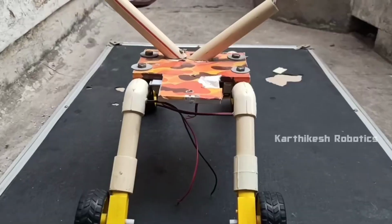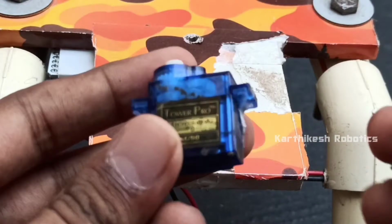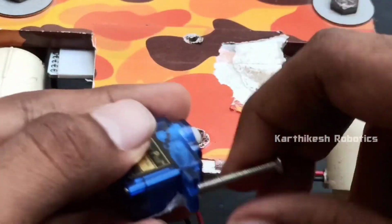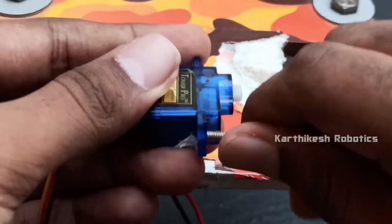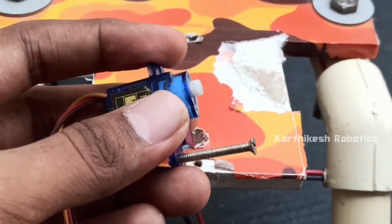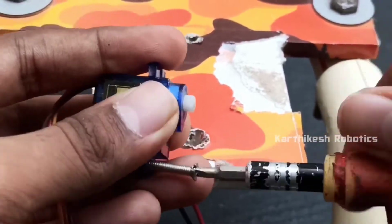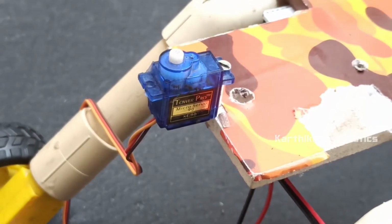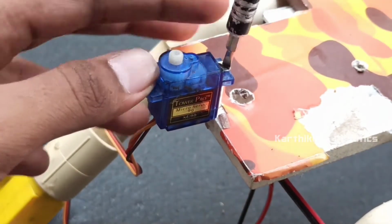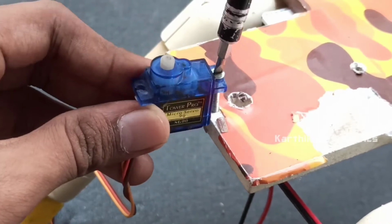Next, we are going to place the servo motor in front of the robot. So make a hole in the front part, take a screw and screw the servo motor to the robotic chassis. Just screw it tightly.